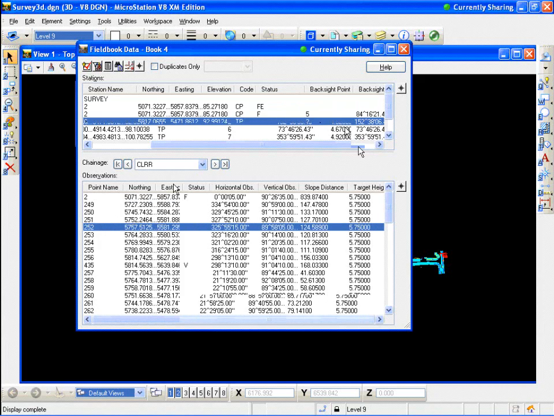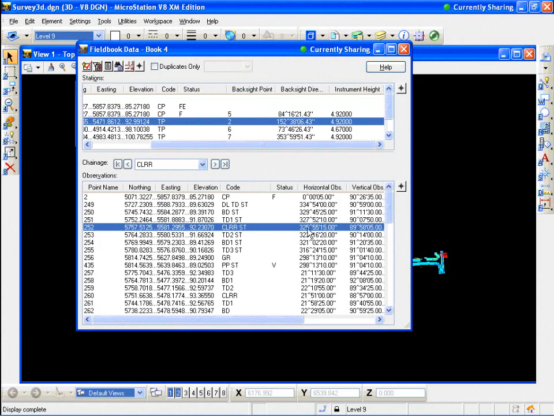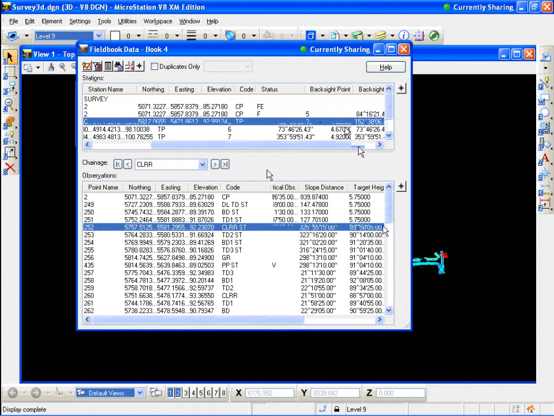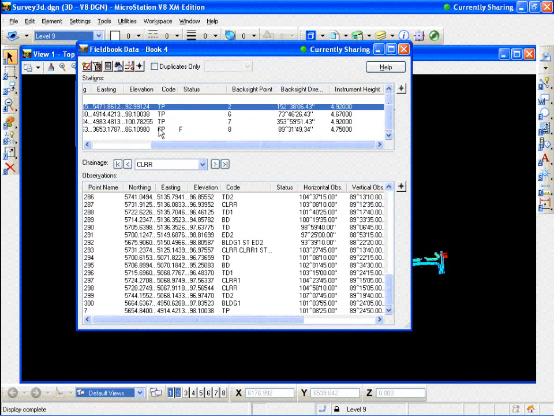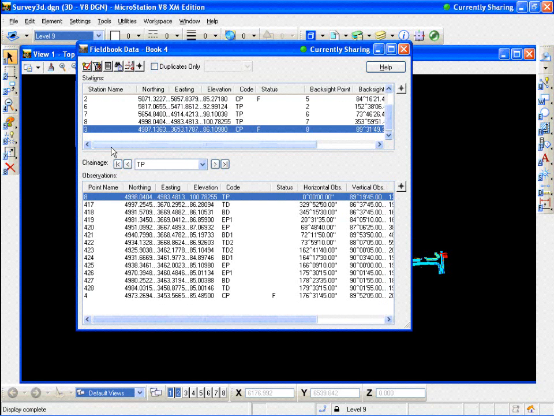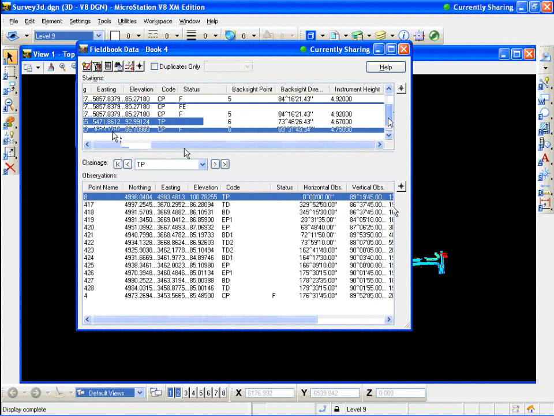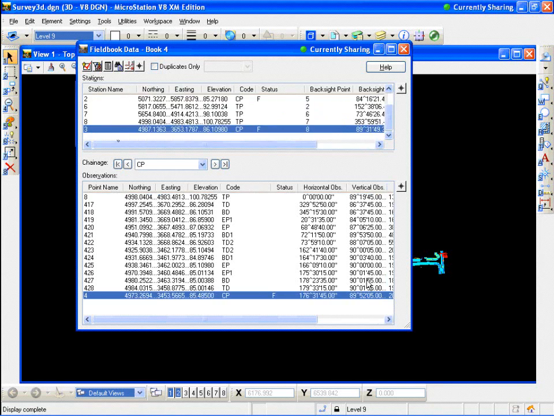And so what I think I'm going to do now is add a couple points. So let's go down to this point number 3, and we're going to look at some different options by right-clicking on these points.